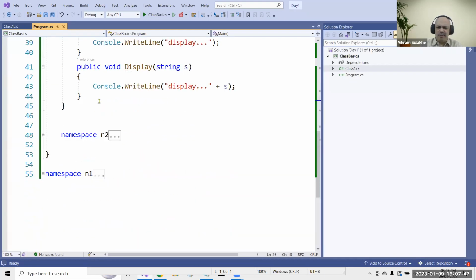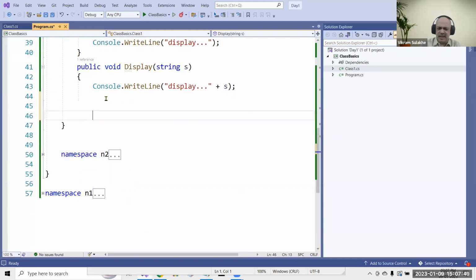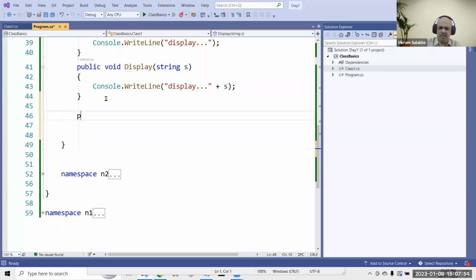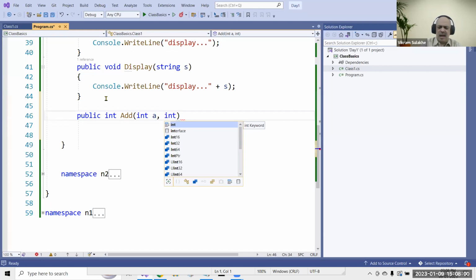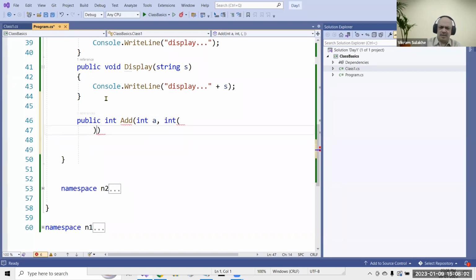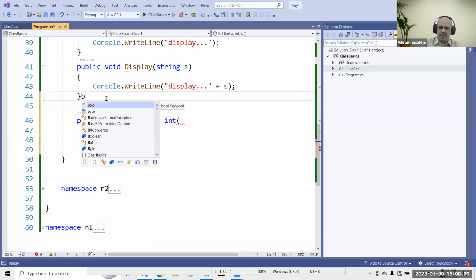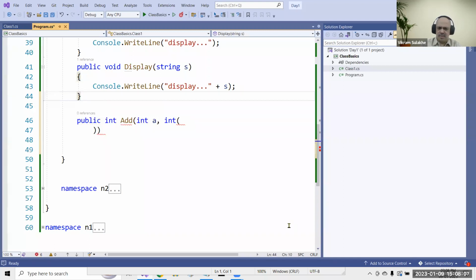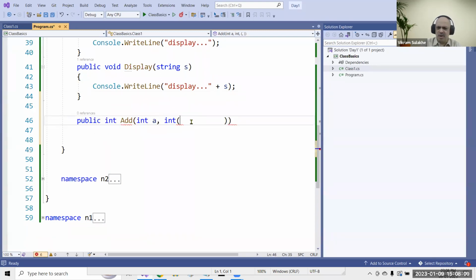Okay. What if I had a method like this? Let's say I had public int add, which took int a comma int b, and all it did was return a plus b.